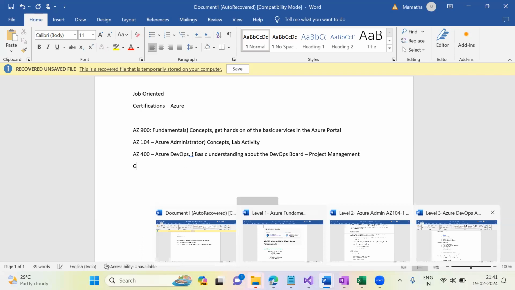Apart from that, we are going to understand the various Git tools, and also Azure Repos, where we are going to do the code management. Then we are going to set up different types of pipelines, like the classic editor and ML pipelines. Apart from that, there are third-party tools which organizations use, like Terraform, and we can also use the ARM templates which Azure provides. So we are going to understand that.